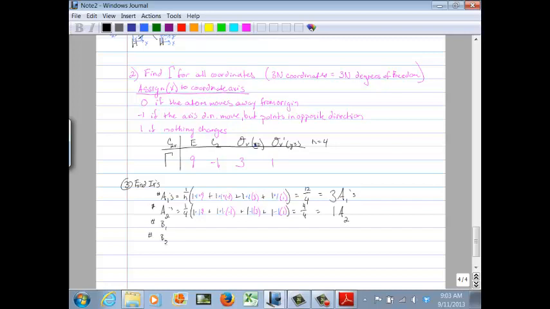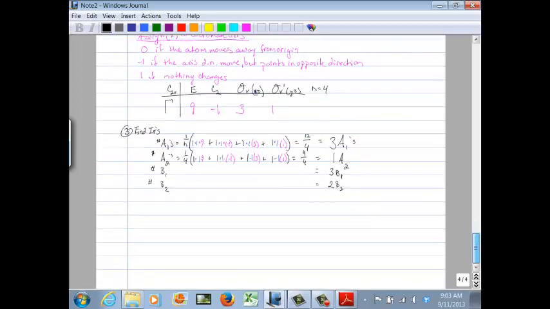So you need to do the same thing for B1 and B2. I'm going to cheat and tell you what it is, to save time. You should come up with 3 B1s and 2 B2s. So now we've found the irreducible representations. Each one of them is a one-dimensional irreducible representation, and this accounts for all of the vibrational, rotational, and translational modes of this molecule. So all of the motions.